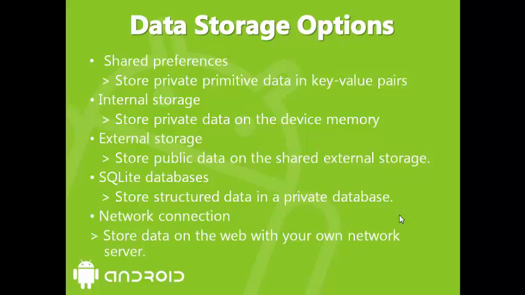Then internal storage. In the internal storage, you can store the data on the device memory. Here in the internal storage and external storage you can store files, like files you have downloaded from the internet in your application, so that can be stored in the internal storage or external storage. Basically these internal and external storages are meant for file systems.